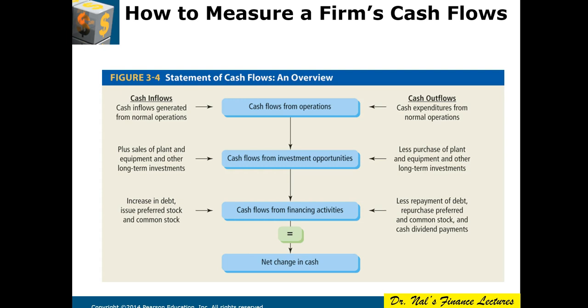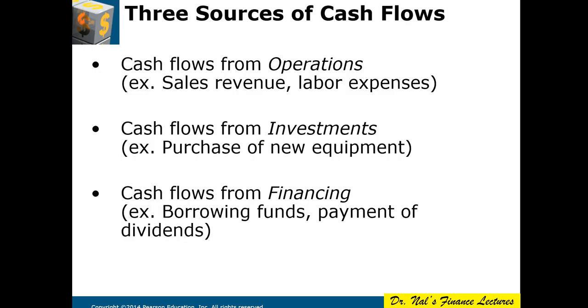So we can now put all of this into a nice picture, and just to organize our picture, what we can do is the following. We can categorize the type of activities that use cash. Those activities will include operations, day-to-day operations basically, investment opportunities, investment in fixed capital, and finally financing activities where we try to raise funds or pay dividends. So the changes in the cash flows in those three activities will give us the net cash flow in a business. All right. We mentioned cash flows from operations, investments, and financing.